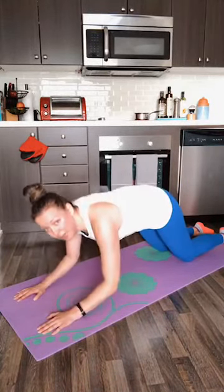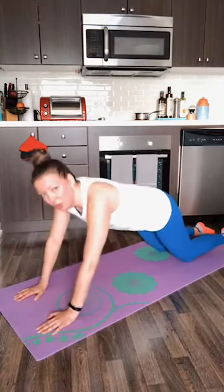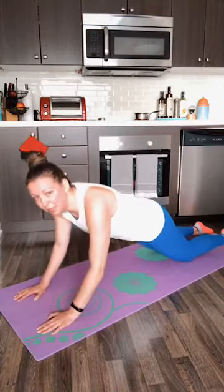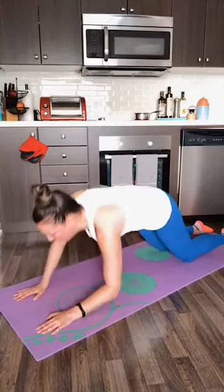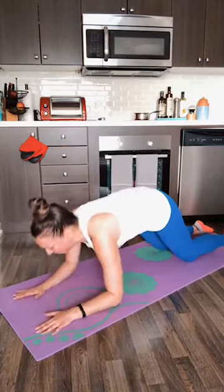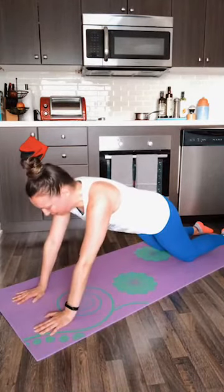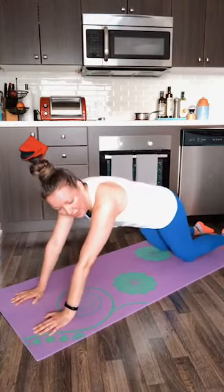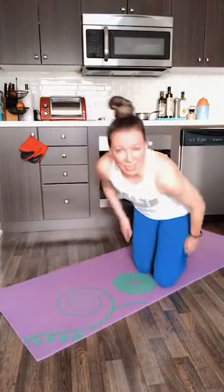Try to be in a smooth motion. Try not to stick your bum up, squeezing your booty. It's a tough one. It's really hard to lift up both arms at the same time. I feel your pain. Keep it going here, guys. You've got 10 seconds. I'm gonna count you down.